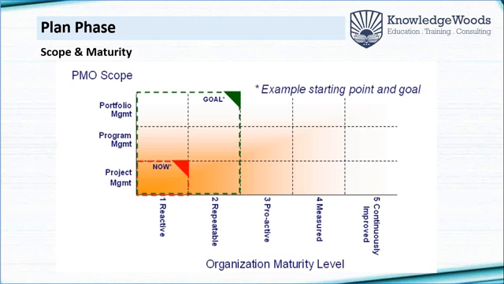And as I said, with this matrix, this model, there are various models available like CMMI and OPM3 which you can use to define this. So the current situation shows that the organization is at level 1 and their current focus is on project management. And where do they want to go? They want to change their focus to the program level, to the portfolio level, and also mature the organization to level 2.